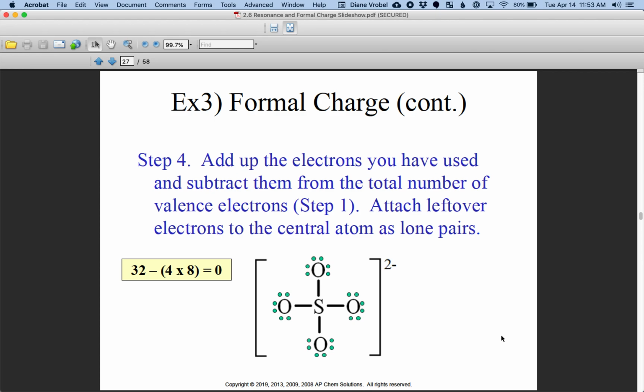And the thing that you have to be cognizant or aware of is sulfur is in the 3rd energy level, so it has access to d electrons, so it's possible that it's going to exceed its octet. Now oxygen does not have that. Oxygen is in the 2nd energy level, so you got to be careful it's not going to exceed its octet.